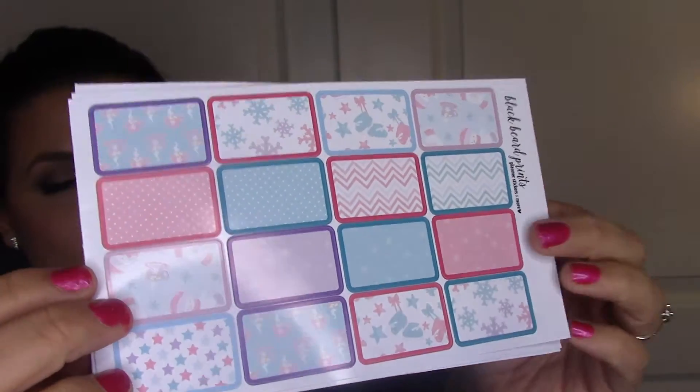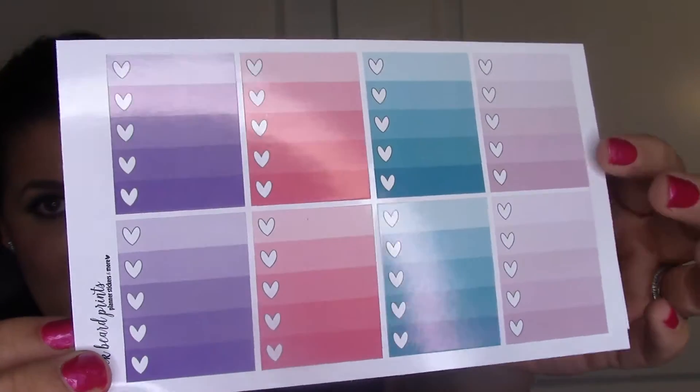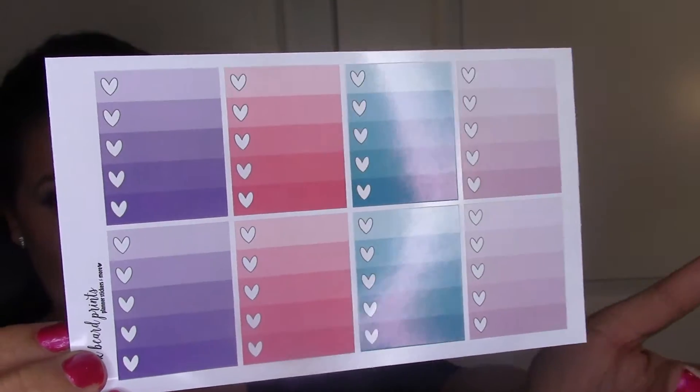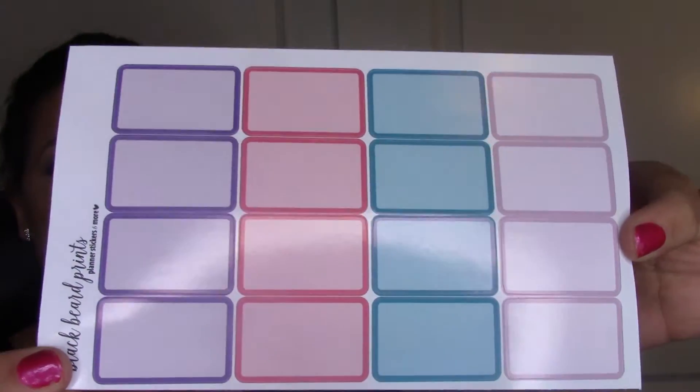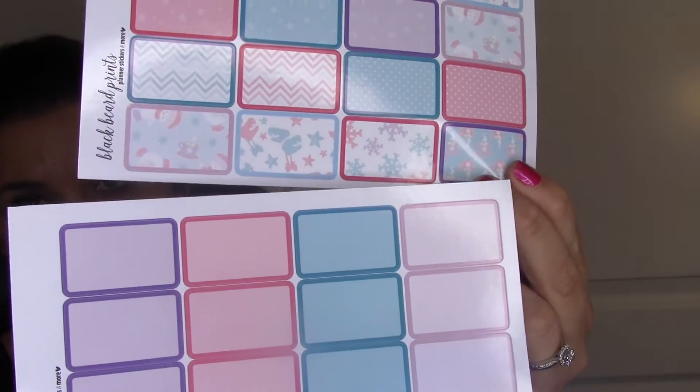This set has a lot of sheets - it would have been like $25 but was on sale for about $15 because it's end of season, and then I used 35% off so I got it for like $12 - about two bucks a sheet, couldn't pass it up. These heart chocolate boxes are pink and purple so I could use them whenever. It also came with patterned and plain half boxes.